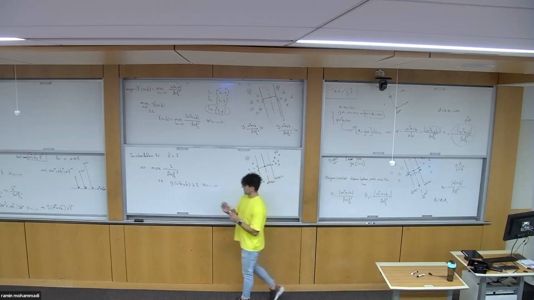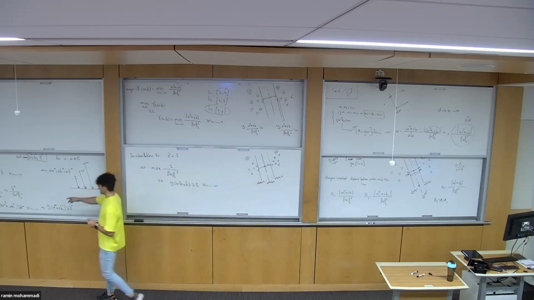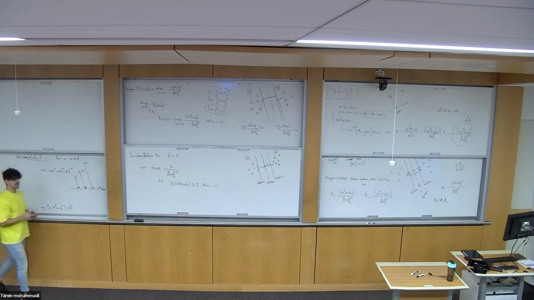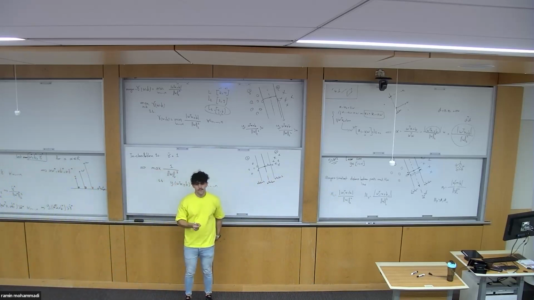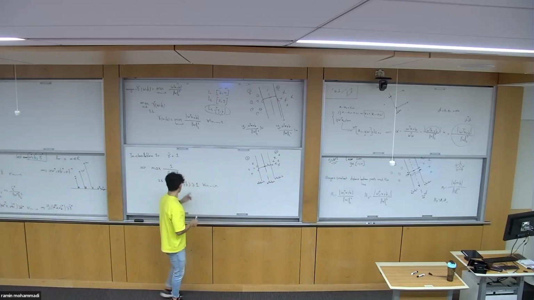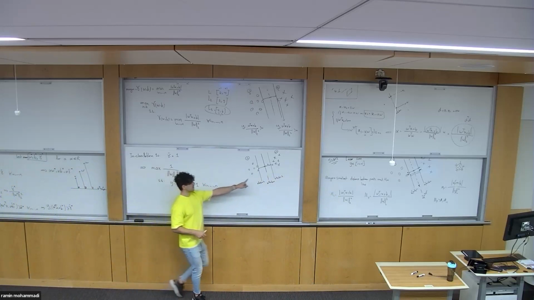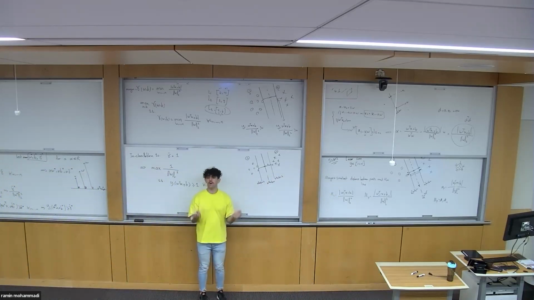So again, gamma hat was a scaled version of the distance, correct? It basically was gamma, which is the minimum distance, times the norm of W. So it's a scaled version of the distance, and for that scaled version we put a rule. We say that it should be 1. When we set that to be 1, that means no points should fall within 1 step to the right, 1 step to the left.